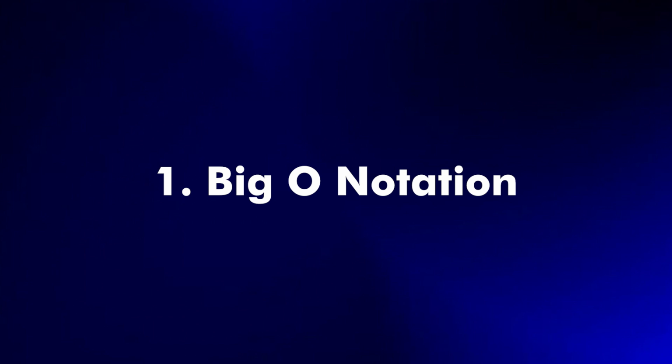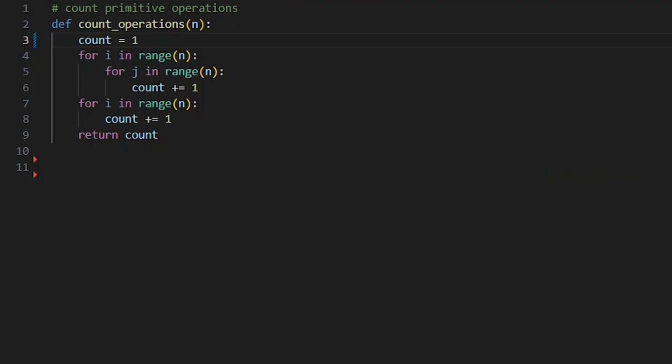Of course, the big O gives us the upper bound or the worst case scenario. So we're going to be determining the big O of an algorithm. And to do this, I want you to take a look at this function. We're going to break it down step by step. First, the variable count is initially set to 1, and this counts as one primitive operation.